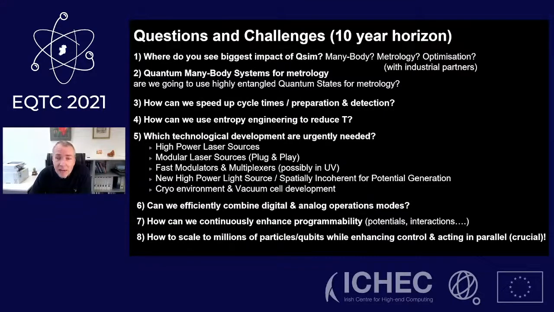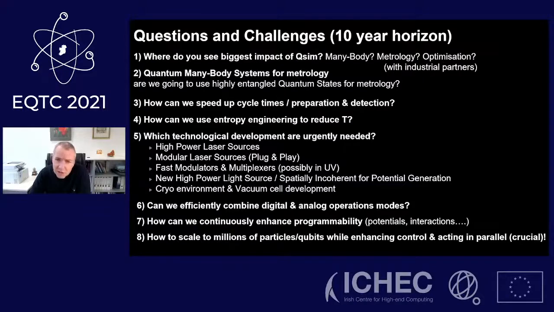I already gave you a few indications where I personally see the biggest applications of quantum simulations in the context of many-body systems, material science, metrology, possibly also in optimization. The big challenge we will have to face for the systems I introduced is to speed up cycle times and improve preparation and detection fidelities. How can we get together with the fantastic photonics industry we have in Europe, these technological developments that we need to advance those platforms: high power laser sources, modular laser sources, new modulators and multiplexers, and a new cryo environment, which will be crucial for example for the Rydberg systems, or simple things such as vacuum cell development, where we very often struggle to find the right supplier that is able to hand us the vacuum cell we're interested in.